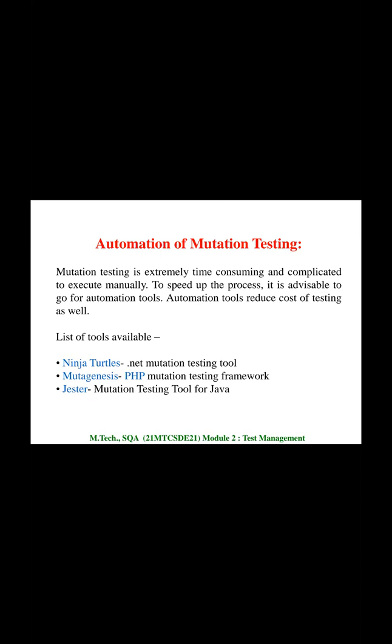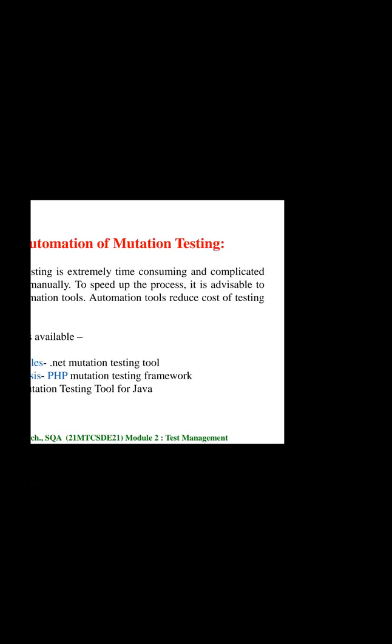So we have the list of following automation tools: Ninja Turtles, and it is used to test the .NET mutant testing tool. The same way we have Mutation. It is used to check the PHP mutant testing framework. We have Gesture mutation testing tool for Java. So these are the open source and testing tools available to perform the automated mutation testing process.